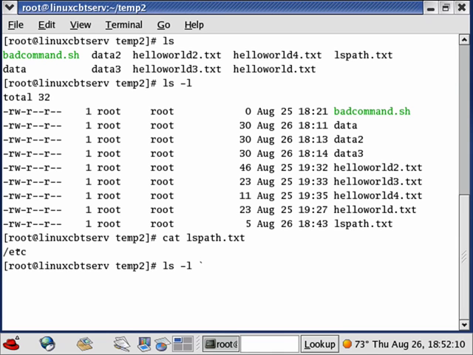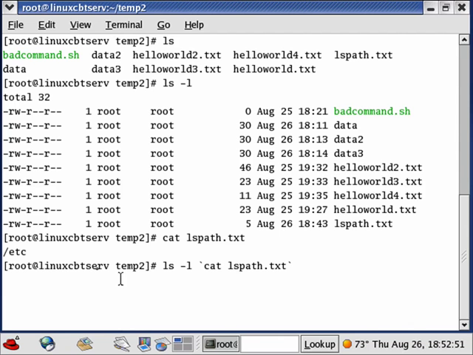So we'll ls -l, and within the backtick, or back quote, or reverse quote, we can run a full-fledged bash command that bash will expand for us, unbeknownst to ls. So the ls command won't know what bash will do with the backtick. Bash will just perform the expansions and run ls x number of times for each instance of valid values found within the expanded file. So what we'll say here is as follows. We'll tell it to cat lspath.txt, and it will close with the same backtick, same direction.